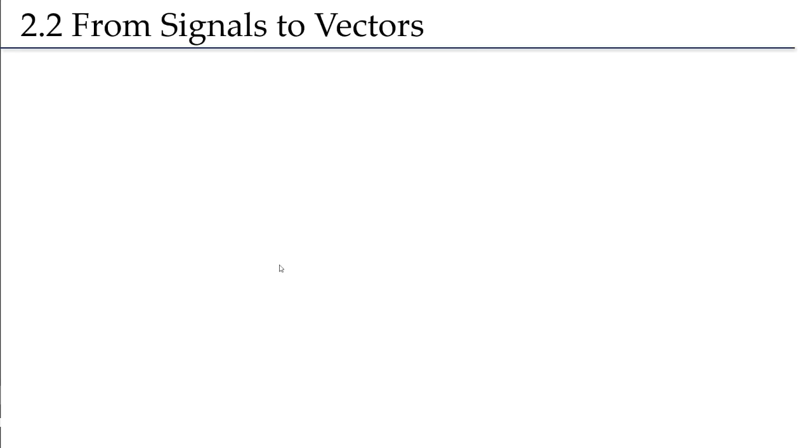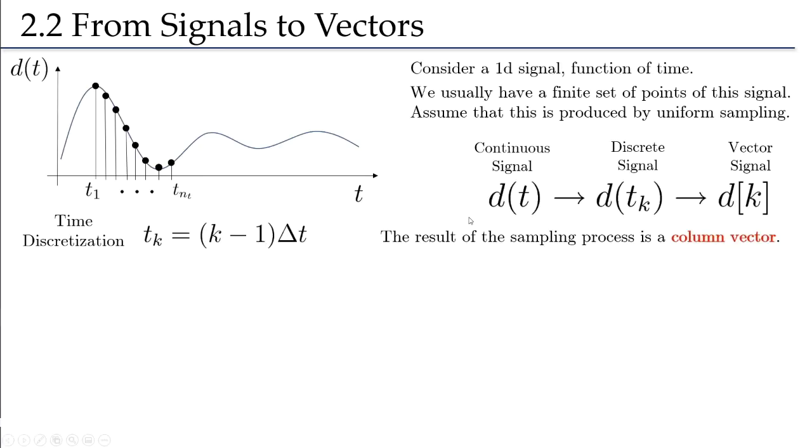So, every dataset is a collection of points that arise from some sort of sampling or discretization process. Consider for the moment a 1D signal, which is a function of time. Although not every decomposition requires this, we will assume here that the signal is uniformly sampled, and k is the index that starts from 1, in which case we have the time 0, and continues up to nd. That is the number of points that we have collected and stored. After discretization, our signal becomes an array of values, and we will here use interchangeably two notations.